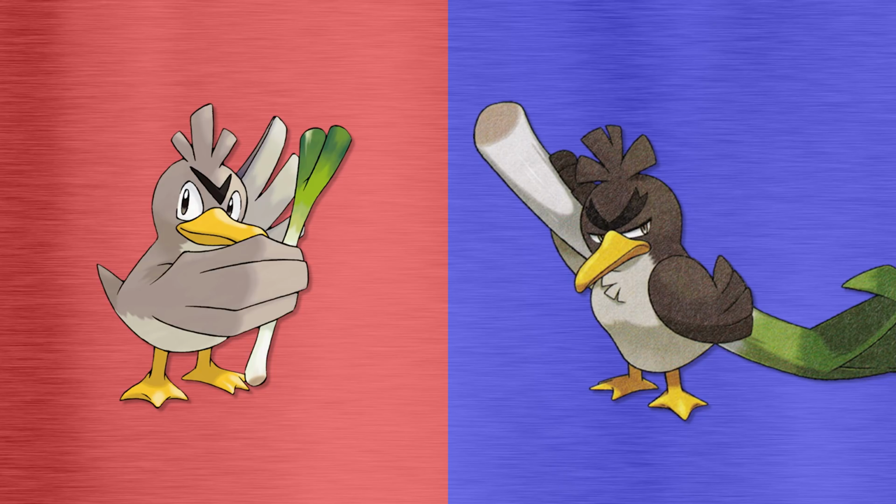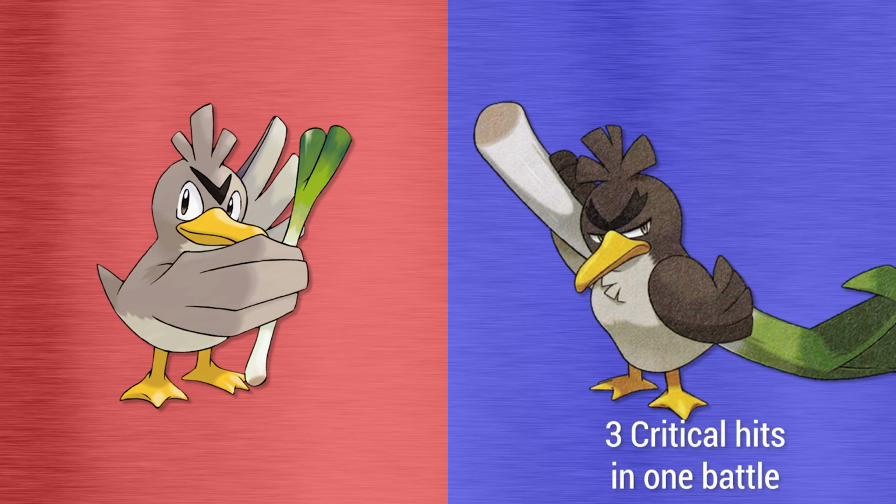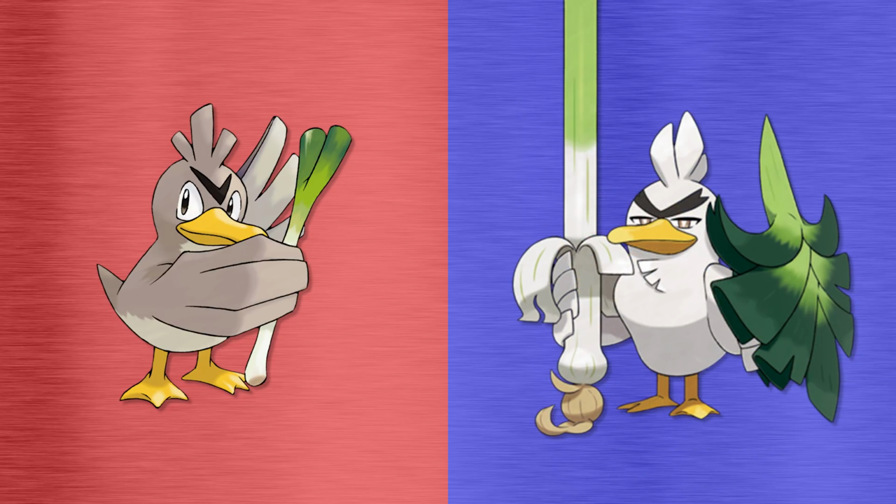With all that out of the way, let's have a look at today's challenges. Today on Form Fight, we're going to be comparing the two forms of Farfetch'd, which are Farfetch'd and Galarian Farfetch'd, and the Galarian form's evolution, Sirfetch'd. Now, a Farfetch'd caught anywhere other than the Galar region will be in its regular Cantonian form. However, if you find a Farfetch'd in the Galar region, it will be in its Galarian form, and if it lands 3 critical hits in the same battle, it will evolve into Sirfetch'd. What makes these 3 Pokemon so different?